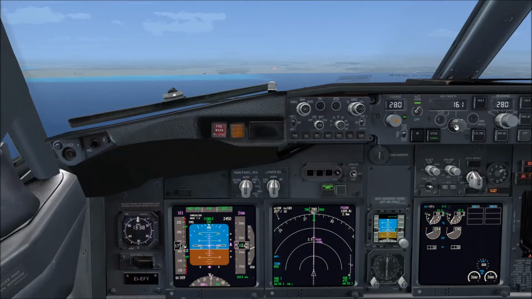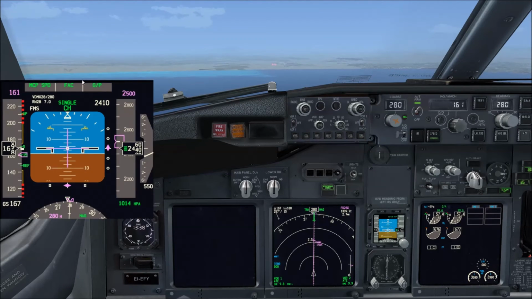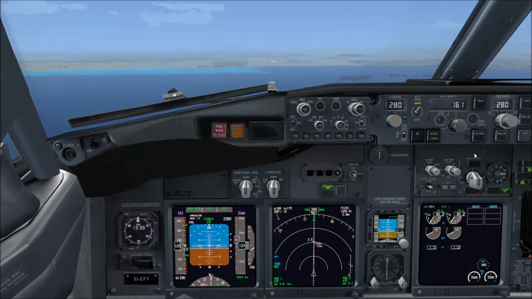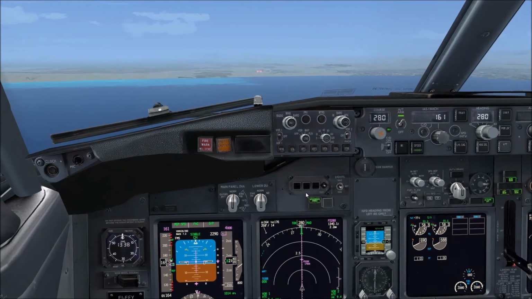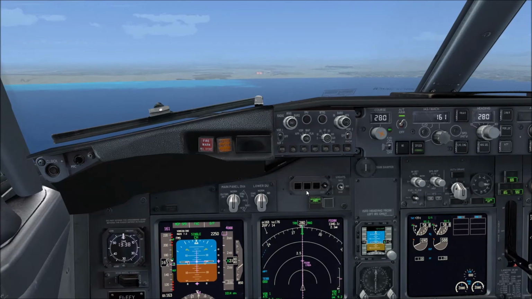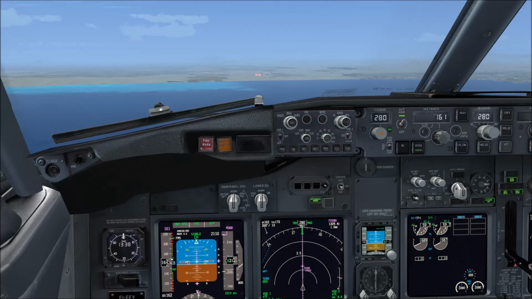I will go gear down, flaps 15, arm the speed brakes, and start reducing the speed. Once again we can see glide path engaged. We'll reset the missed approach altitude, same principles as the ILS. As soon as the glide path is engaged, then we can reset the missed approach altitude. And from now on, once again, we fly the approach as if it was an ILS approach, so basically following the flight director and the final approach course and glide path deviation indicator on the PFD.